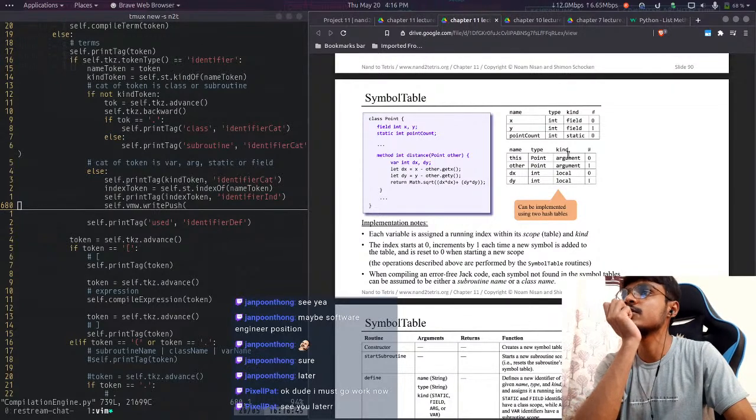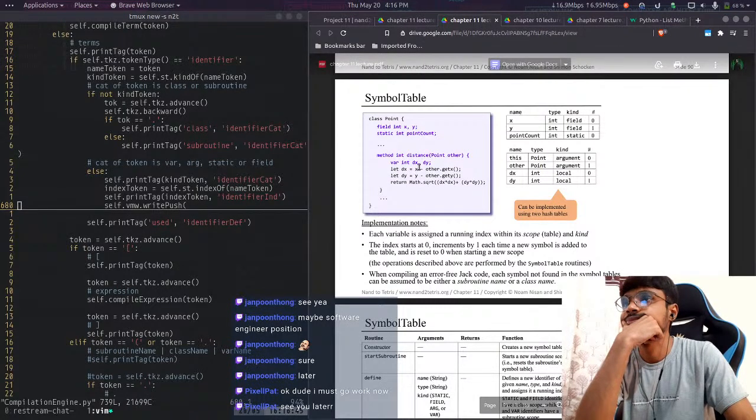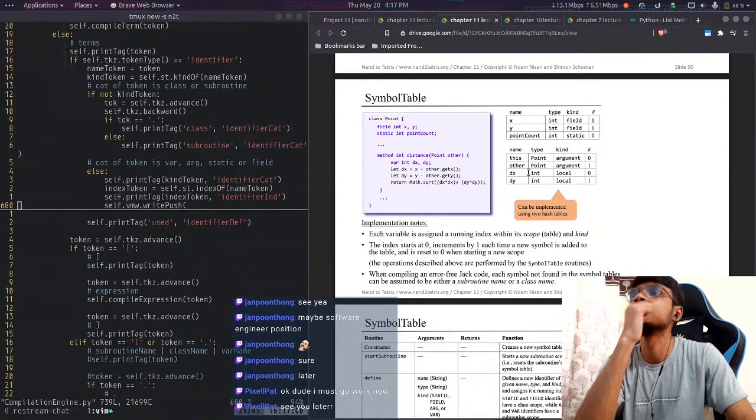Does it matter what the variable type is? I think it does matter.